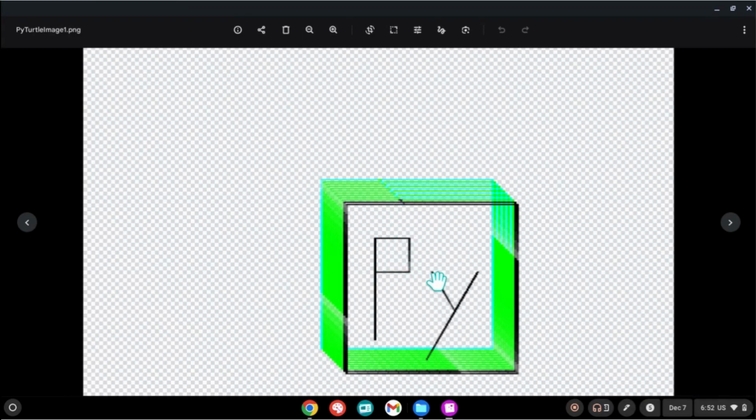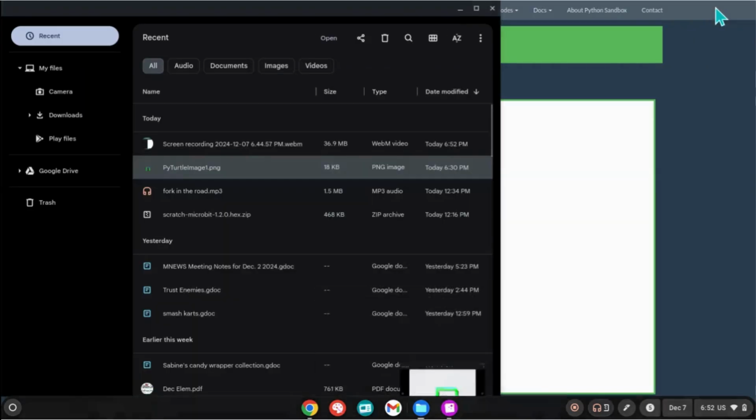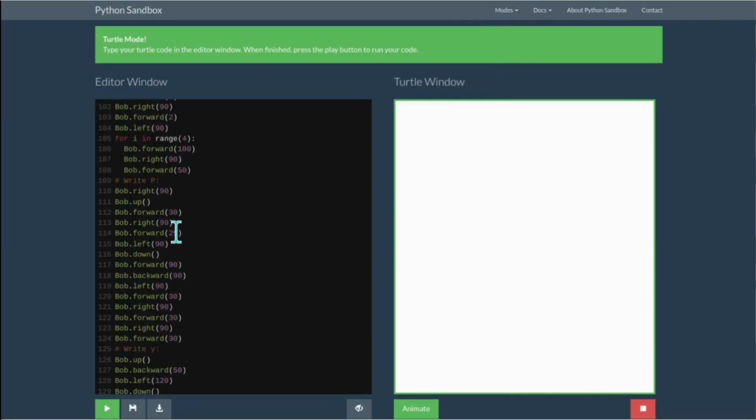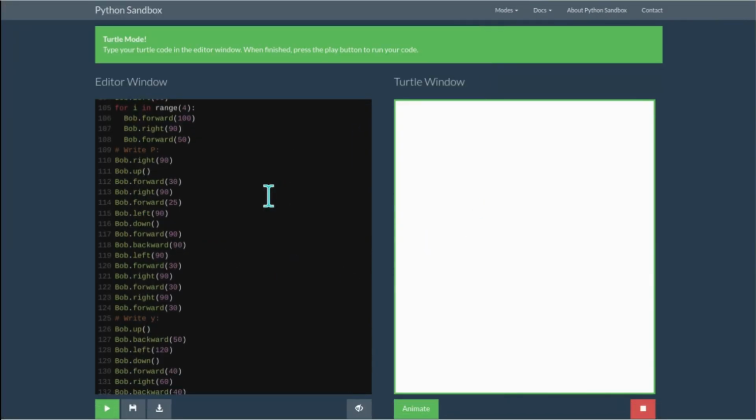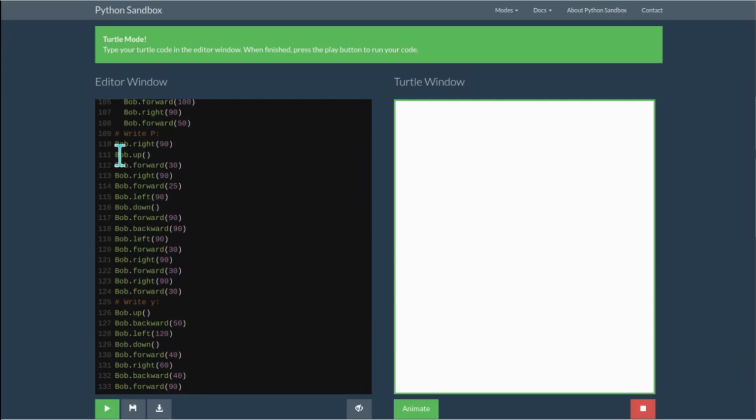There's another script that says do Y, which I'll just show you in here real quick. Don't need that. So write P. It does all of that stuff. It's normal. You can pause this video and look at some of this code. I'm gonna leave my mouse out of it, so you can make it yourself.